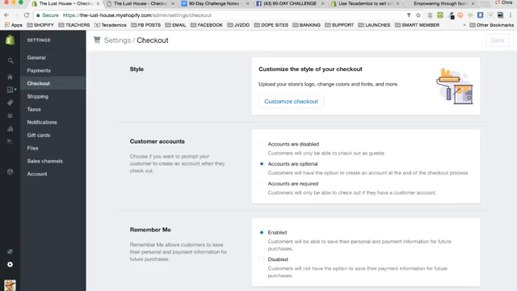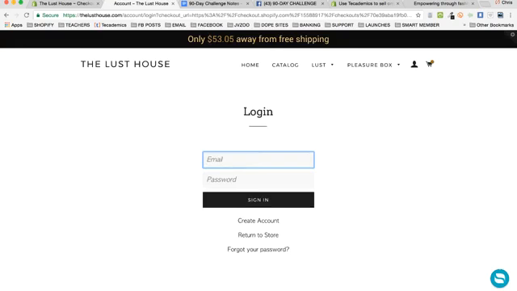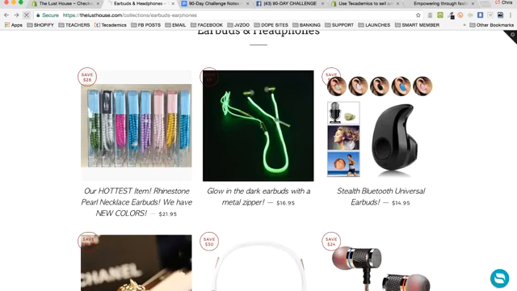You do not want to go in here and say accounts are required. Because if you go in here and say accounts are required, I don't know if it's going to do it in real time. We'll press save and show you. We'll see if it's just going to do it in real time. It might not. Okay, there you go. Accounts are required. And now it's requiring them. Look what's going to happen. Let's go in real time and show you. Let's go try to buy this. Let me refresh to make sure it works.